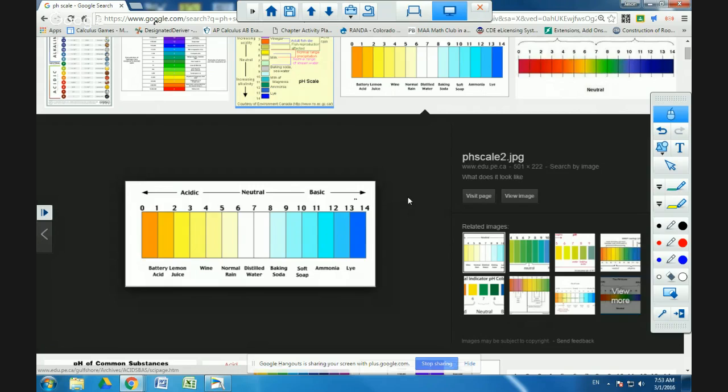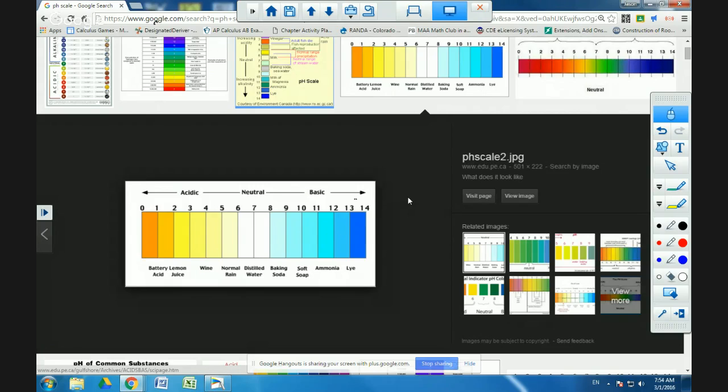Those of you in chemistry are going to see this pH scale in the next 2 weeks, before spring break, the next 3 weeks. So it'll be good for you to see it now, work some of the mathematics behind it, and you'll be able to take that with you when you're learning pH in chemistry. But again, this is a logarithmic scale. It's base 10. So these are powers of 10.